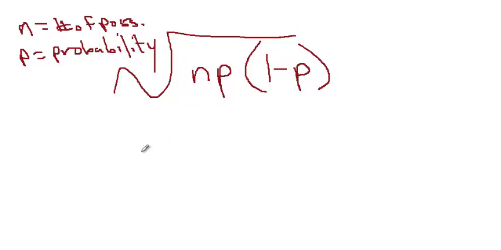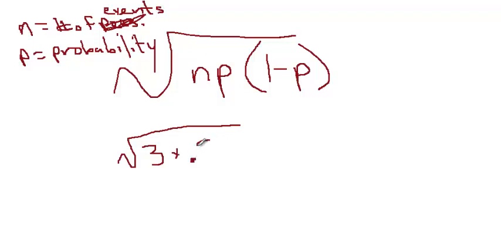There's only 2 possibilities. So in this case, the standard deviation is the square root of n. There are three over here because there were three children. The number of events. Maybe I shouldn't have said possibilities before. The number of events times p, the probability of each one, which is 0.5, times 1 minus p. Now 1 minus p is 1 minus 0.5, which is also 0.5. 3 times 0.5 times 0.5. Now the half of 3 is 1.5, times the half again is 0.75. And so the square root of 0.75, and this we can use a calculator for. Let me bring one up over here for you.